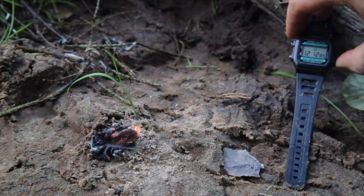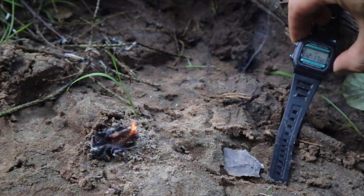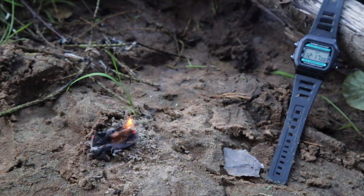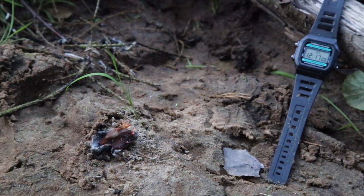I don't think we would actually start a fire with something like this. Still, over 12 minutes. That's not bad. That's not bad at all. It's much better than I thought. It's probably because it was wet. So let's try and light a dry one. We saw that the wet one didn't really want to catch fire that easily. It did eventually, it didn't really take that much. But the dry one should catch a lot easier.